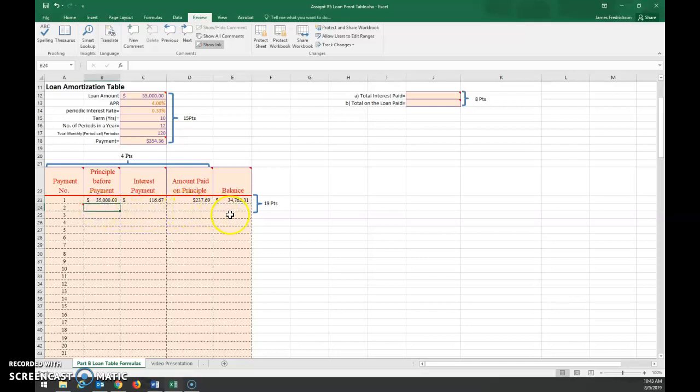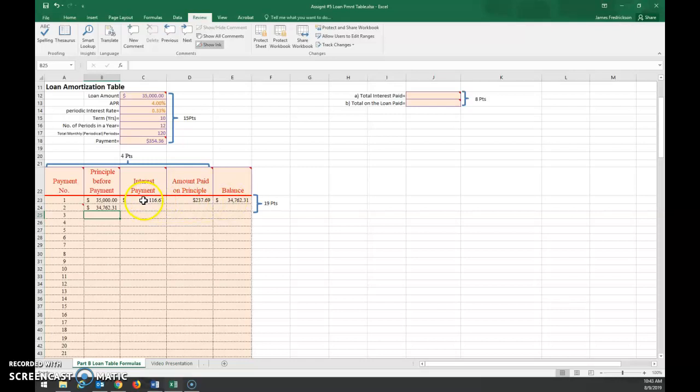So what we need to do is take this value and transfer it to the beginning here. So I'm simply going to click my mouse here, I'll hit the equals button, and then I'm going to transfer the balance here to the new balance at the beginning of the second month. So I'll click here, I'll hit the enter button. Here's my new balance. Now the nice thing about Excel is if we have our formulas set up correctly, which we do, we can take these cells and we can copy them.